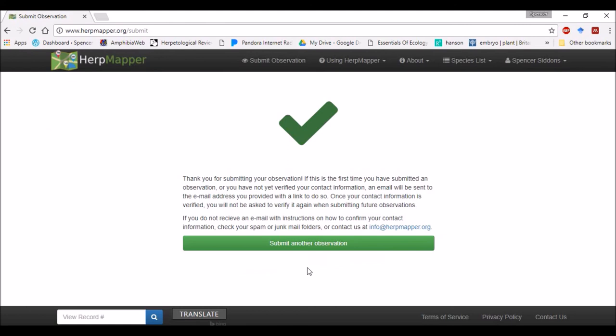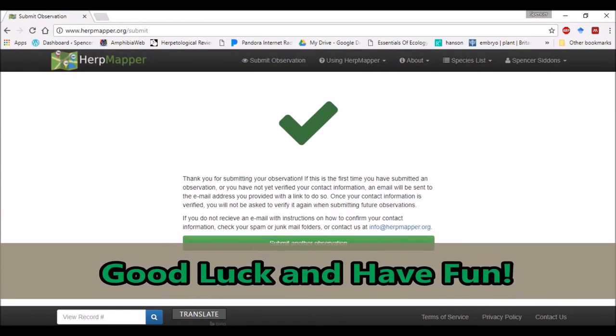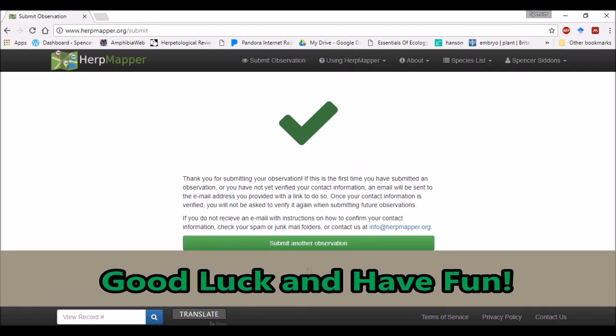So that's it. It's very simple, just takes a couple minutes. And now that you can identify a lot of the frog species in this area, and you're able to upload that information to the scientific community, I hope that you'll jump at that chance to do so as often as possible, because right now it's especially important that scientists and non-scientists are working together to help conserve wildlife and all aspects of the natural world.